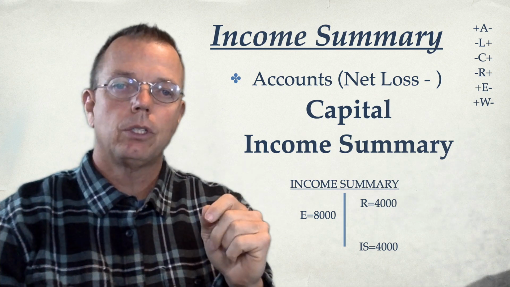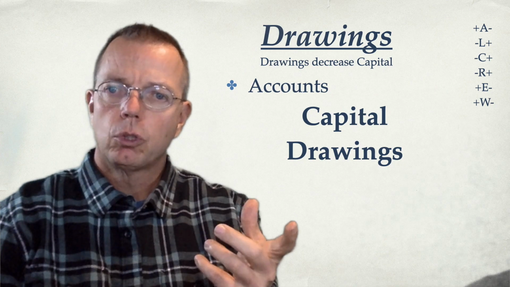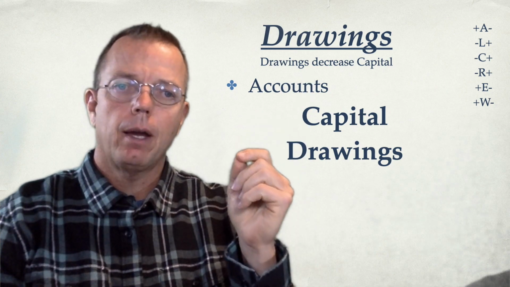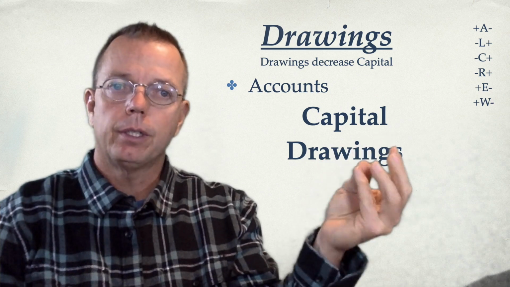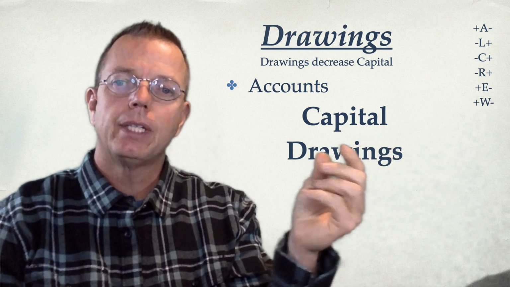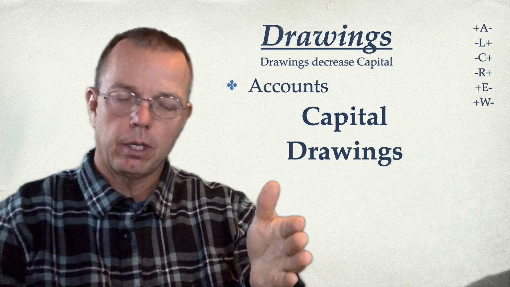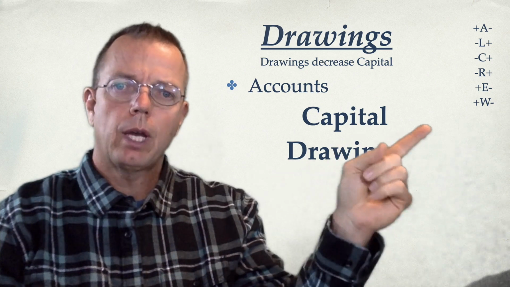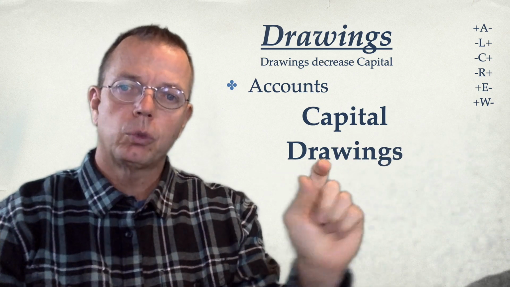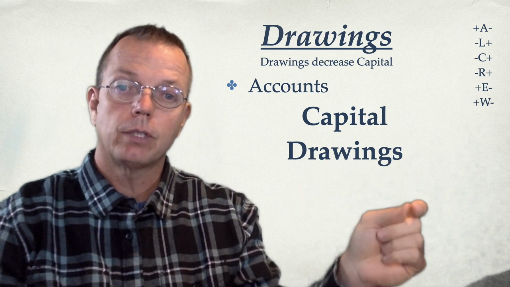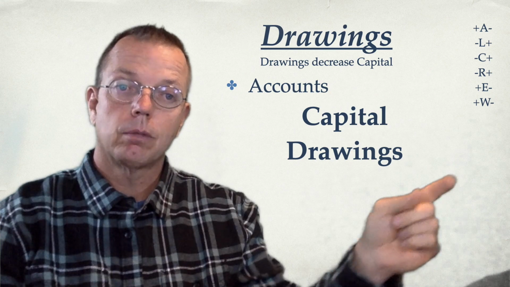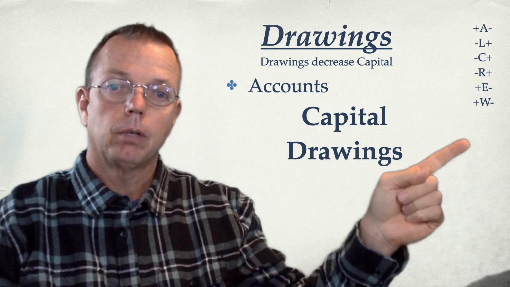But the last one we need to do is drawings. When we're looking at drawings, say we withdrew money all year. We need to understand that we need to zero that out, right? So we're going to clear it out for the end of the year. In order to do that, we need to switch it. So on the T-chart, we'd move it over to the right-hand side, the credit side. So it would be a minus, right, according to our LCRU.